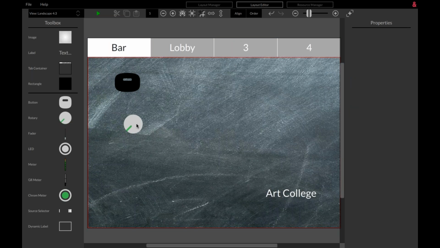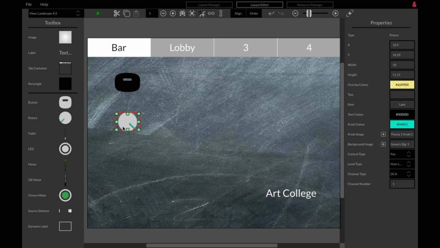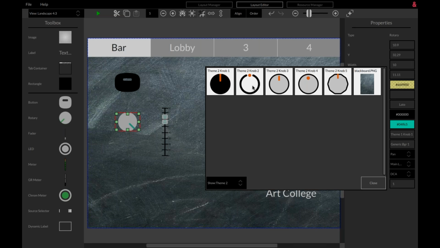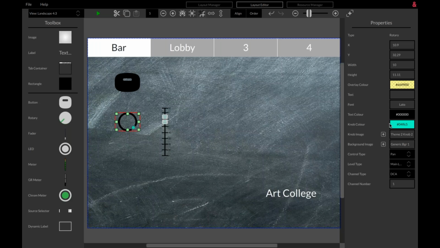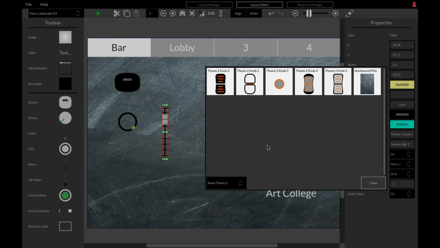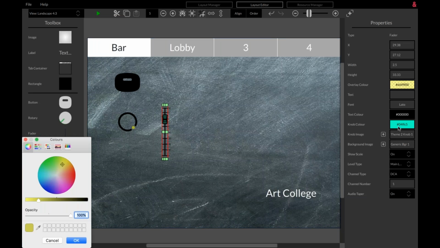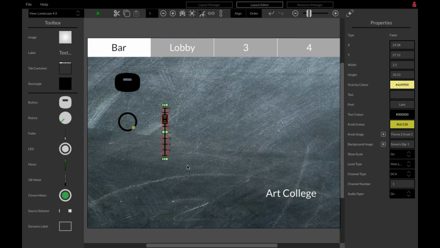From the buttons, we move on to level controls like rotaries and faders. So again, for these, I can do the same thing in my properties. I can specify which color, which theme I want to use. In this case, let's pick something from the same theme, number 2. I'll choose this one and perhaps tweak it to the same color so that again, it will look consistent. And with my fader, same story again. So I'll pick something in theme number 2, like this one here, and assign the same color to it.